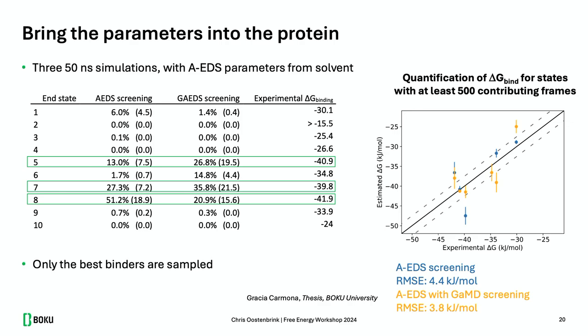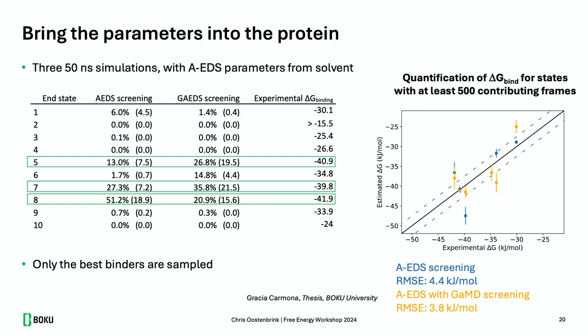And if we put those in the protein, then very nicely what we can see, again, this is a bit of a difficult table maybe. Here are the experimental binding affinities. And if you look at the deepest ones, the ones that bind most strongly, those are the ones that we sample in the simulation. So the green bars, those are the ones that we observe in the simulation. This works for the straightforward AEDS, and it works for the ones where the additional Gaussian accelerated MD is on the surroundings.